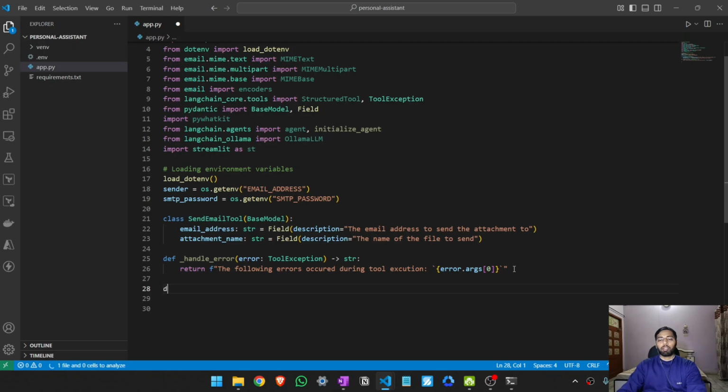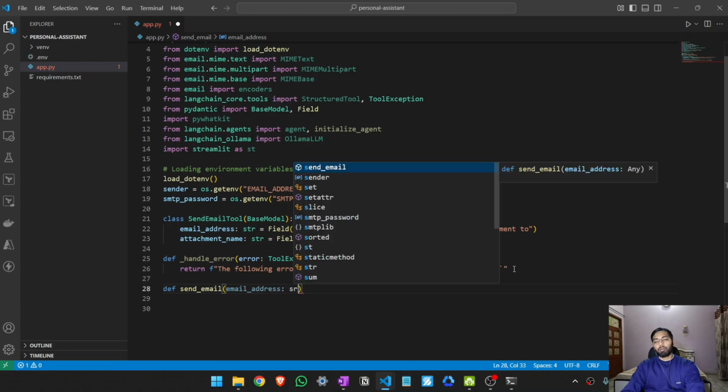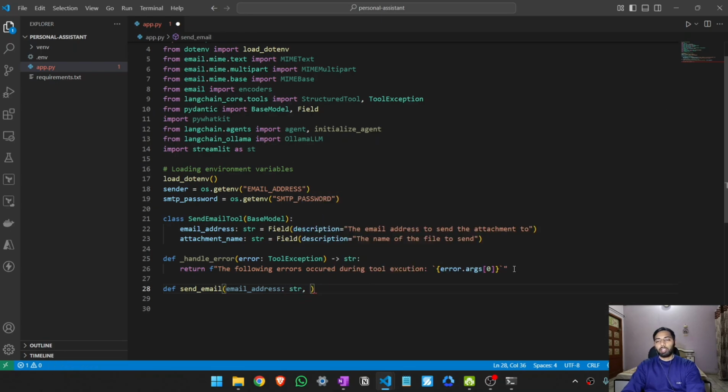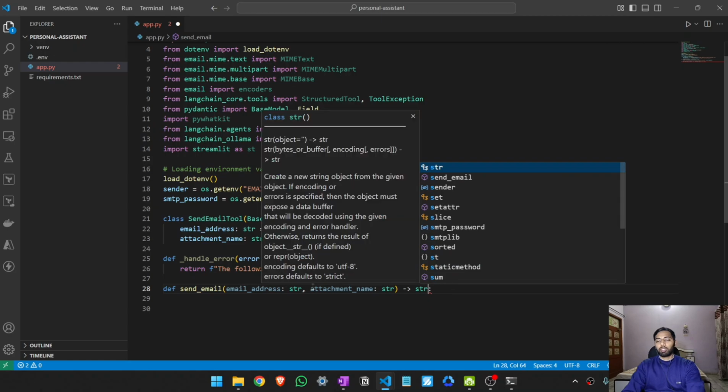Now we will define our main function, that is send_email. It will take email address with type string and attachment name, and it will give us output in the form of a string.